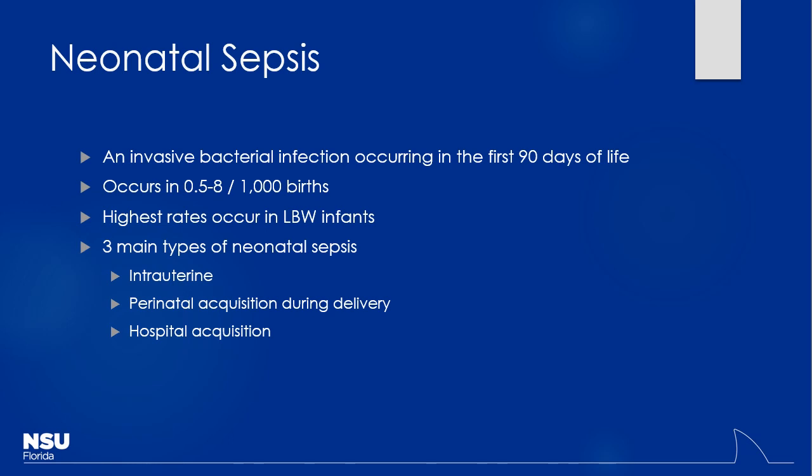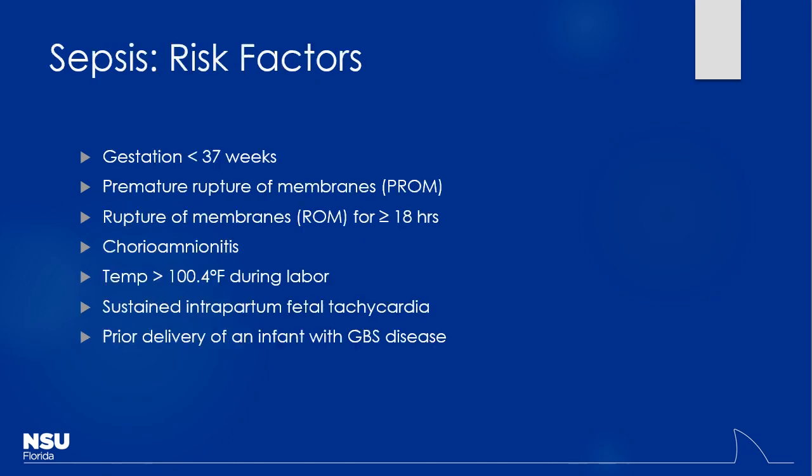Typically, you find neonatal sepsis comes from kind of three main routes. Either it can be intrauterine, so they kind of pick it up from mom. It could be a perinatal acquisition actually during the delivery itself, or it could be hospital acquisition, right? And I always talk about how hospitals are the worst place to get healthy. You typically are going to get lots of bugs live there. You don't want to necessarily pick those up.